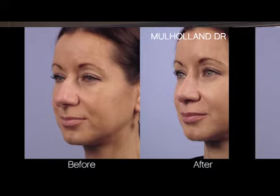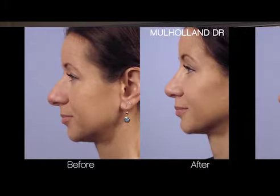Natasha, it's been 3 months since you had your surgery, and I see the results already. How do you feel? Oh, I'm extremely excited and happy about my results, and this is just the beginning, and it's supposed to get better up till a year from now. Wow. I'm excited. Has anyone noticed? No, actually, strangers and acquaintances, they haven't noticed. They just noticed there was something different about me, but they didn't know what, and I just didn't say. So it's perfect. That's what I wanted, something subtle. I feel like I look how I should have looked when I was born. Oh, that's so nice. I'm very happy for you. Thank you.